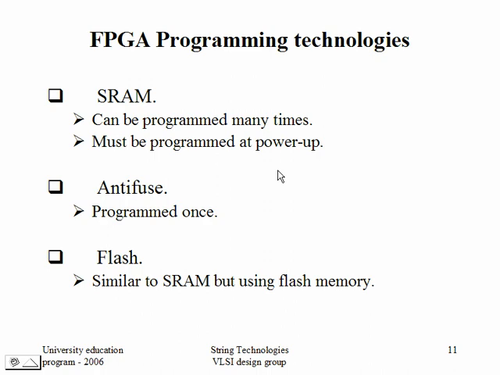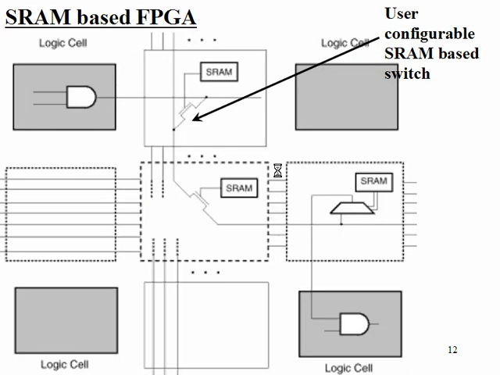The point is, flash is one-way reprogrammable. You can program any number of times, and it is permanent also. If you remove the power and power on again, it works, and it is reprogrammable. But you don't have these two together in the fuse and SRAM. SRAM is reprogrammable, but on every power on you have to load the bit file. Fuse is not reprogrammable, because once you load something, you cannot change it. Flash has both things. Okay, you will see now one by one.